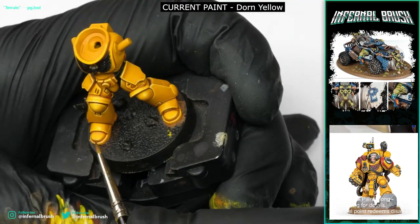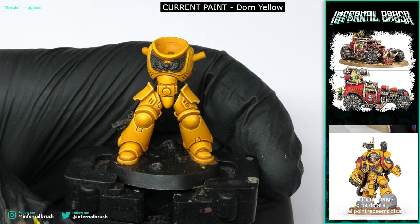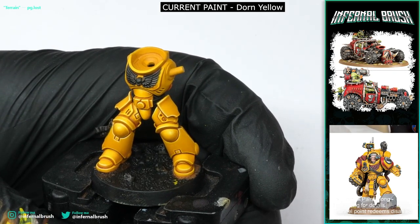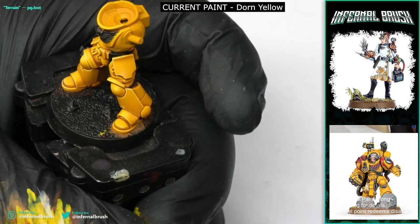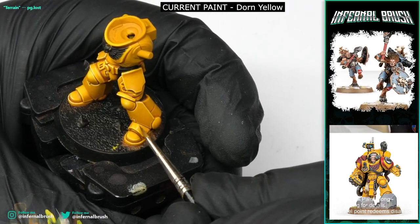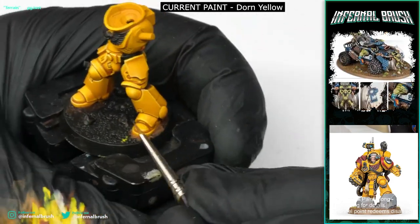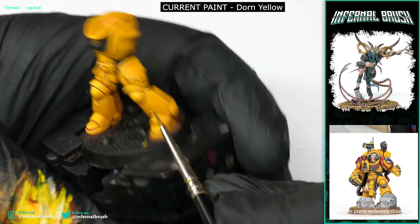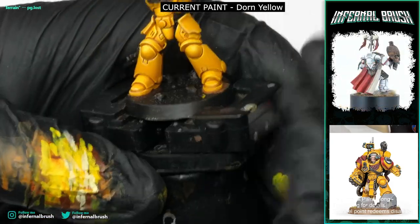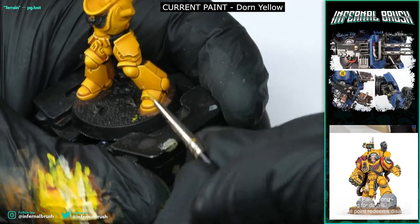Gonna lighten up a bit more some of these towards the top of the feet and things like that. Some of the flash gits. It's like thin glazes there, just to draw a bit more attention to that bit, I guess. Probably wouldn't normally go that far on a heavy metal figure a lot of the time, but this is a bit of a one-off.